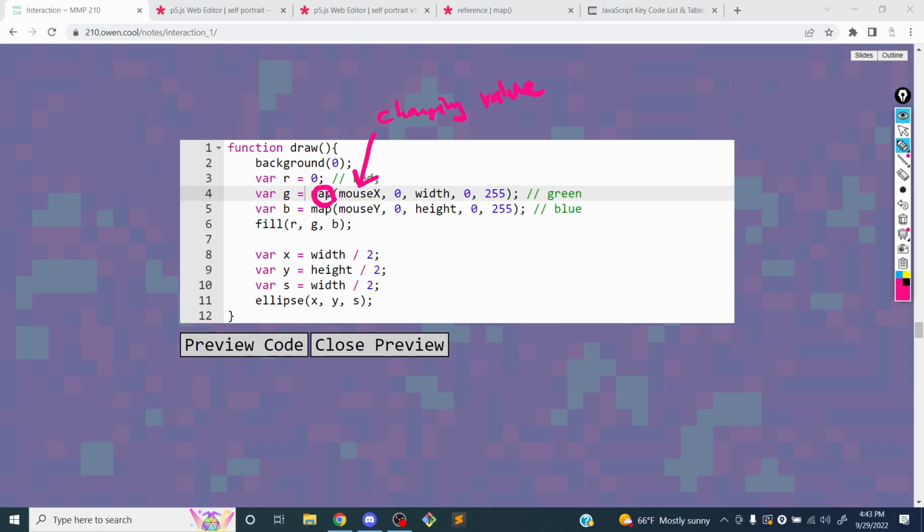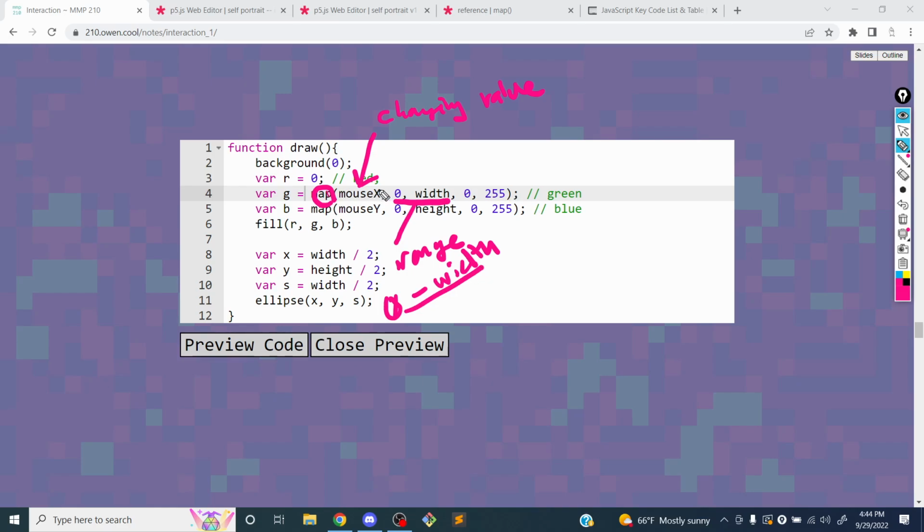I think my whole computer is starting to get slow. I'm doing too many things. So then we have the first range here. So this is the first range. And a range is just a set of values in between a beginning and an end. So 0 is the beginning, and width, or the width of the canvas, is the end of this range.